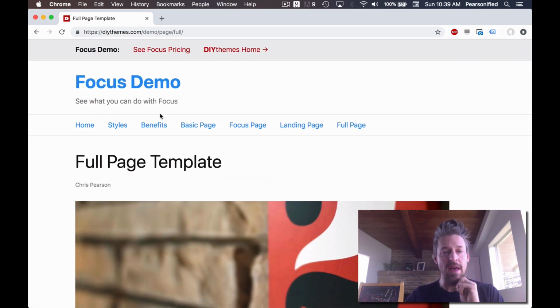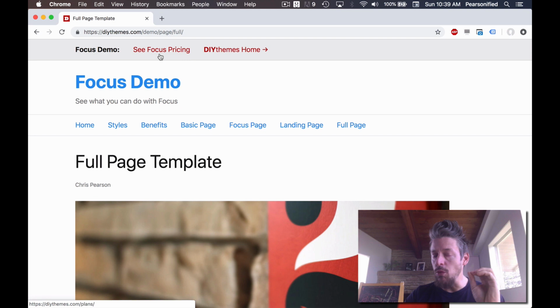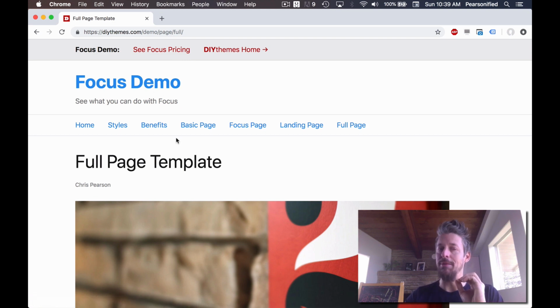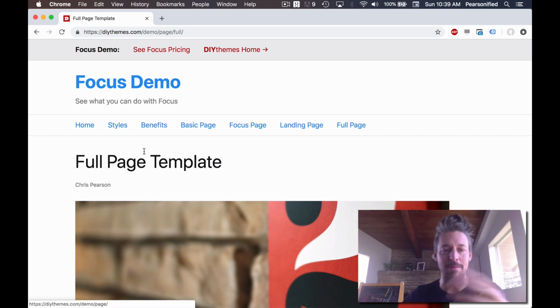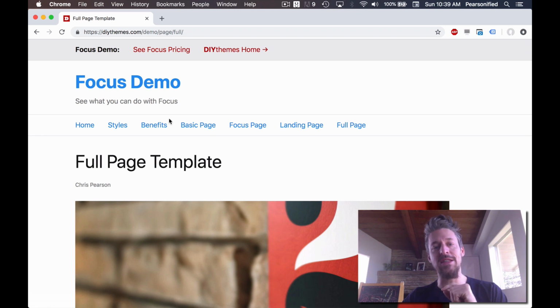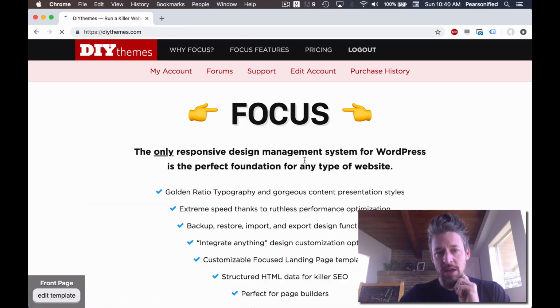And what I noticed was that sales were down, and that the demo site was eating up a lot of traffic, and that the demo site was also producing a lot of exits from the DIY Themes site. It's like people would browse, click a few pages, they'd click on about 3 links on here, and then just kind of disappear into the ether, which isn't helping me out. It's not helping me sell Focus. So once I figured out what was going on, that the demo site, even though it seems like something you'd want to have, and there's a lot of rich information there, it was throwing off people's focus on the product.